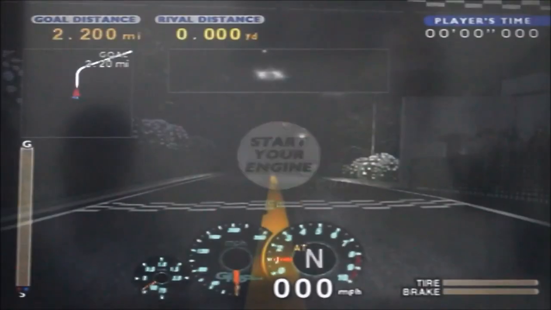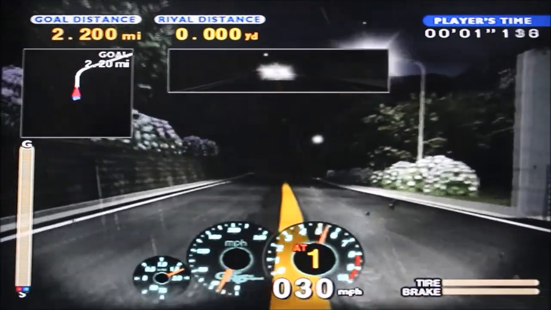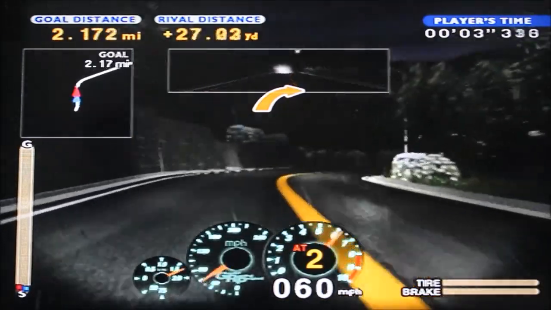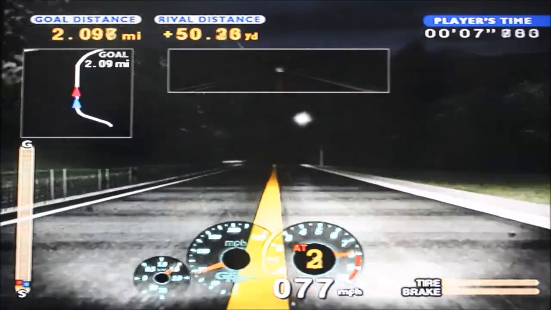Alright guys, so to beat all the rivals in different courses, well yeah, Kingdom 12 and 13 Devils drivers will appear. That's how you go.